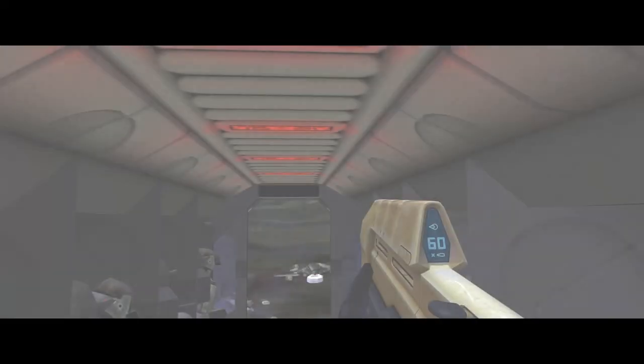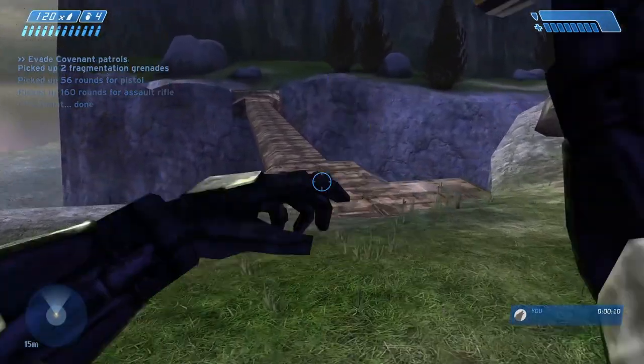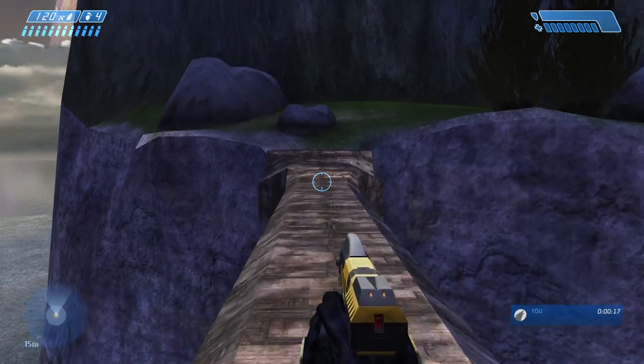Chief? Chief, can you hear me? At last. Are you alright? Can you move? The others. The impact. There's nothing we can do. Warning. I've detected multiple Covenant dropships on approach.